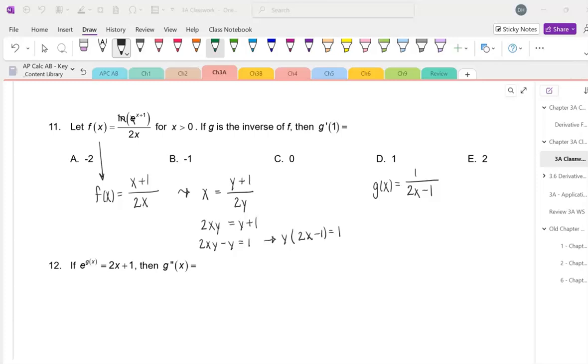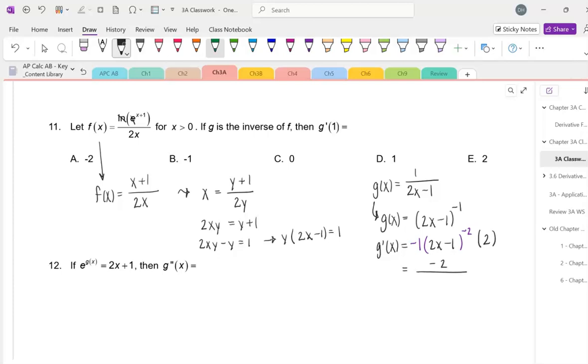So you just have to divide both sides by the 2x minus 1. Now, the reason why I really like this problem is because I personally avoid quotient rule at all cost. I will bring this whole thing up to the numerator by making the exponent negative. So then when we take the derivative, g prime of x, you're just dealing with a negative 1 on the outside, and then negative 1 minus 1, that'll be negative 2. Inside stays 2x minus 1. We have to multiply by the derivative of the inside, which is just going to be the 2. So really we have negative 2 divided by 2x minus 1 quantity squared.